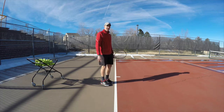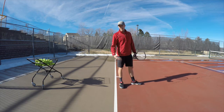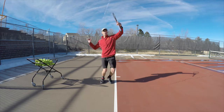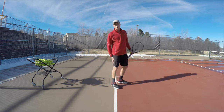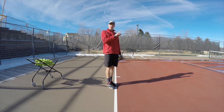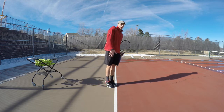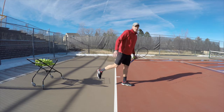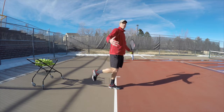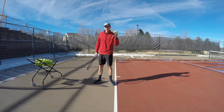You want to lean into the ball. If someone pushed me forward, I'd naturally catch myself so I don't fall on my face — that's the whole idea. You're going to land on your non-dominant leg. When I jump forward, my right leg sticks out for balance. I'm leaning forward at maybe a 45-degree angle toward the ball. I need my left leg to land first, then my right leg balances me. When I land on my left leg, my right leg goes up — and notice I put my body into the ball. That's very important.